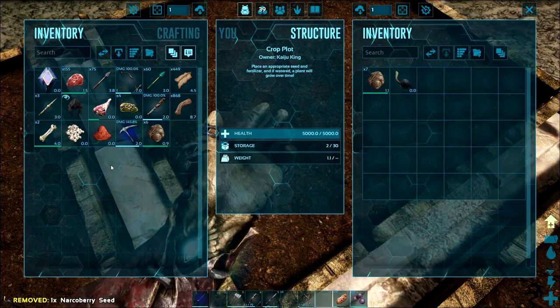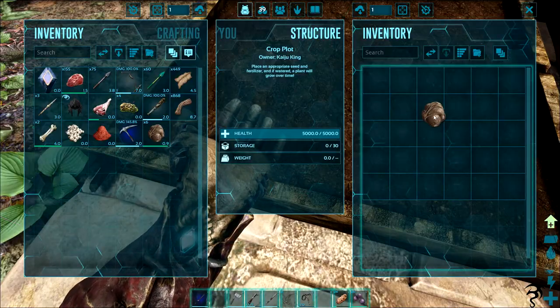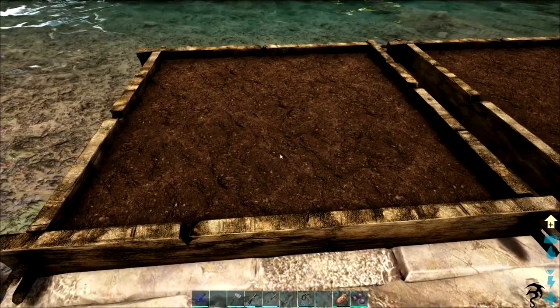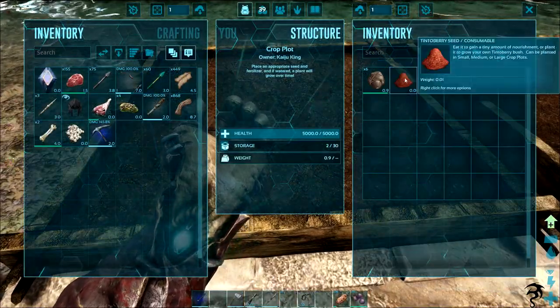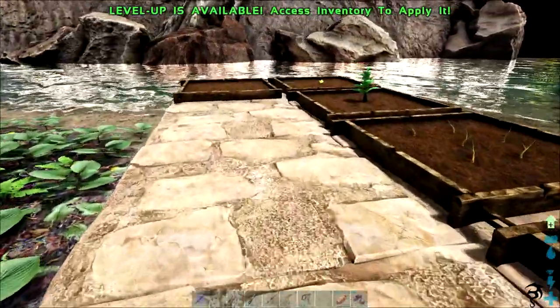Narcoberries here. And just because we'll go ahead and get it out of the way, we'll put tinto berries here for now. The reason I'm growing tinto berries is because that's what you make the health brews out of. And then that means all I need is a stem berry.